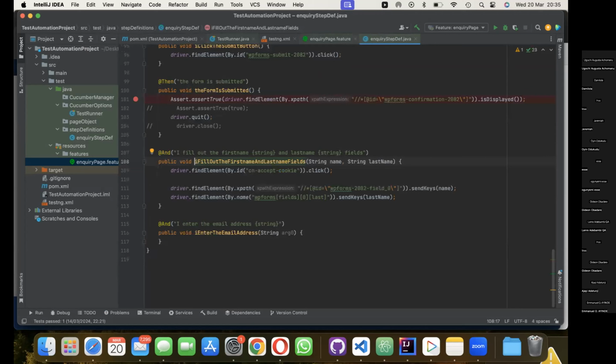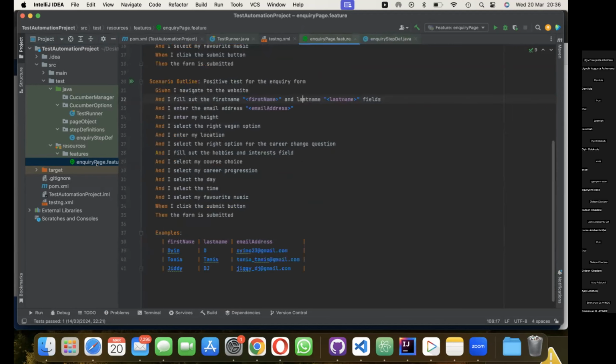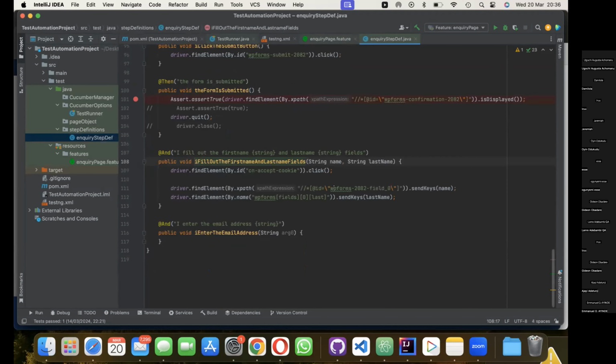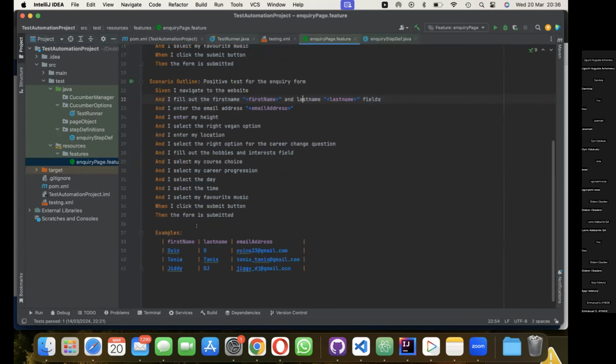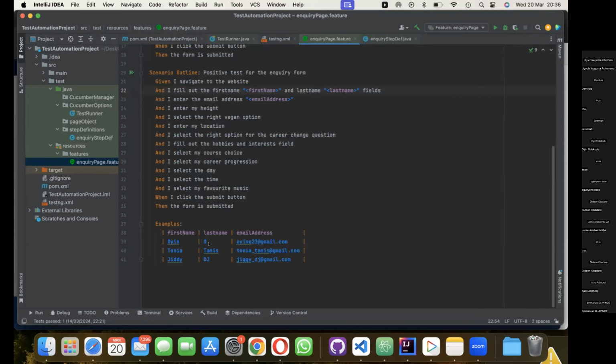So using parameters, that is how we are able to get the values that we've listed down here into our step definition when the test is running on the Chrome browser. So we're basically passing in parameters which have already been declared in our feature file. So that's just how we pick up multiple test data that you've already declared in your feature file.